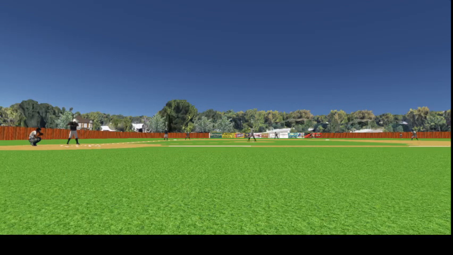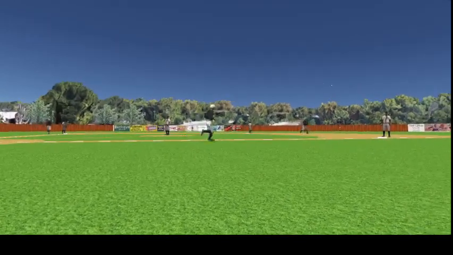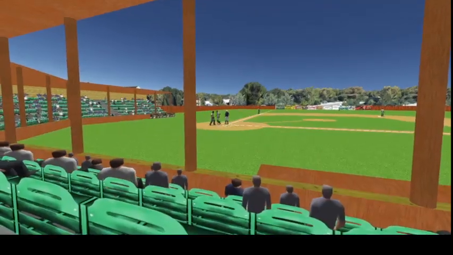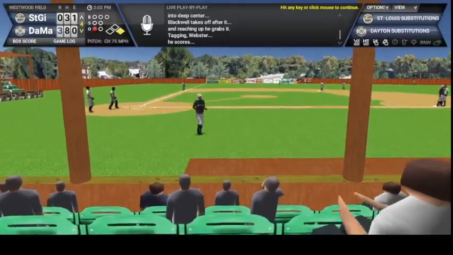Britt at bat. The corners are drawn in. Drake from the stretch. The pitch. Swung on. Sent high in the air. Into deep center. Blackwell takes off after it. And reaching up he grabs it. Tagging Webster. He scores.